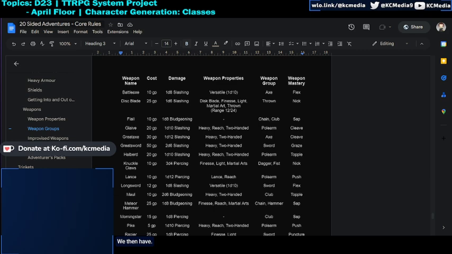So, you then have the magical DPS, where you have red mage, which is basically a rapier. You have blue mage, which is basically a rod. You have black mage, which is a staff. You have red, blue, black. Summoner is a book.